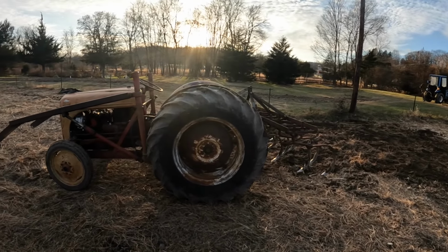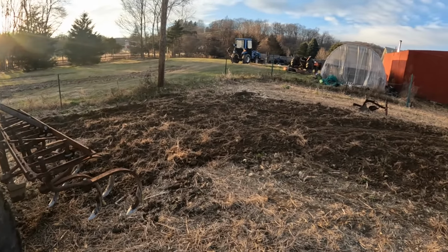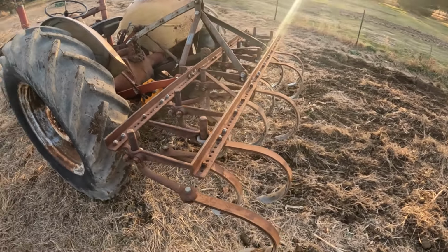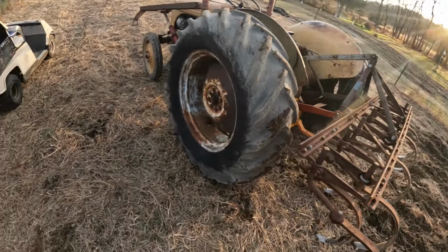Hi everybody. I'm finishing up with the carrots now. I did the plowing, plowing them up. Now I got the Ferguson cultivator on. There's the name right there. On the 8N tractor again.